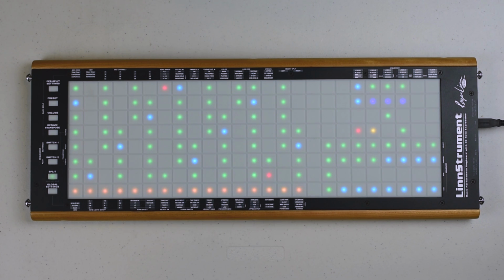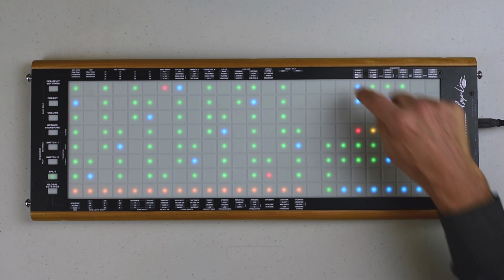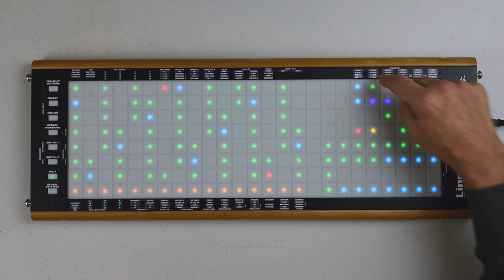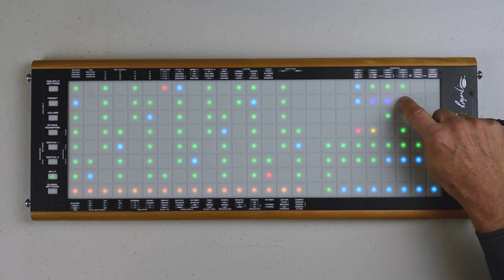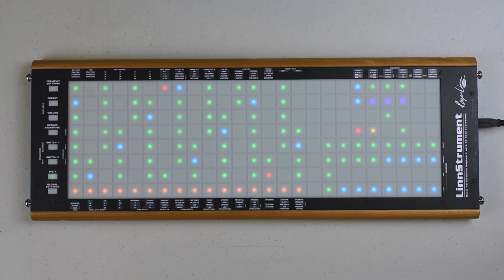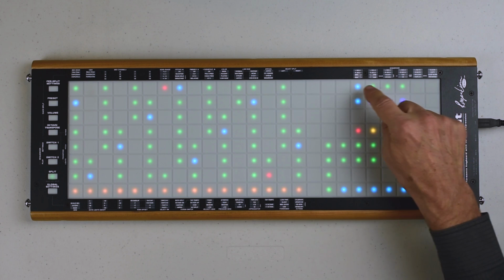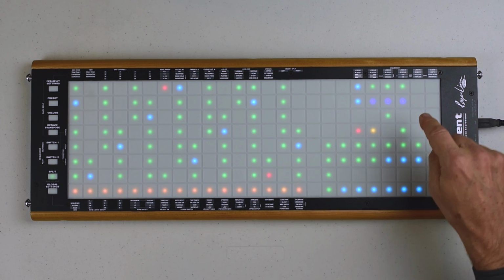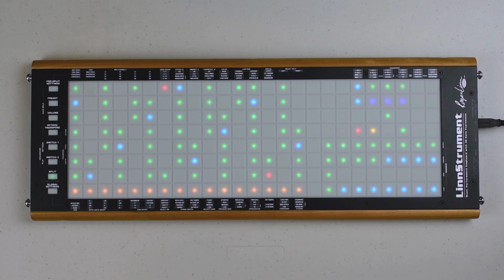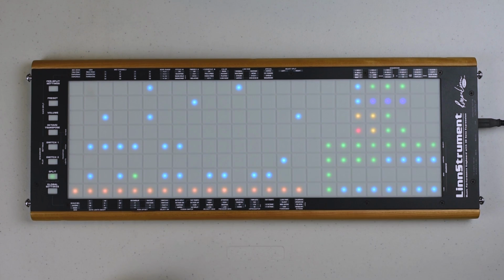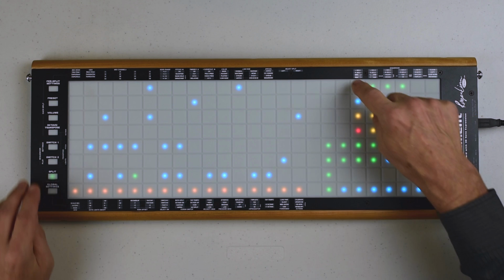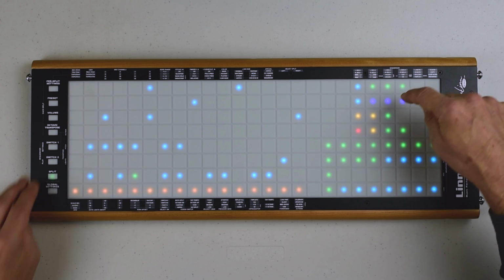Now, speaking of the simultaneous sequences, we have these lights up here, and these are labeled left sequence 1 through 4 and right sequence 1 through 4. What these do is they allow you to play one at a time, one of 4 different sequences. So right now, let's go back into scales mode. Right now, I'm playing just this sequence 1 of these 4.